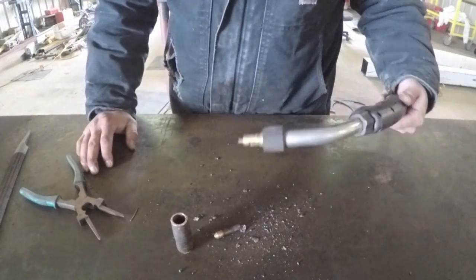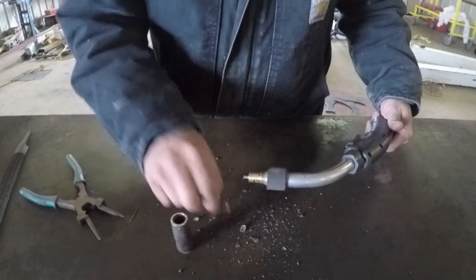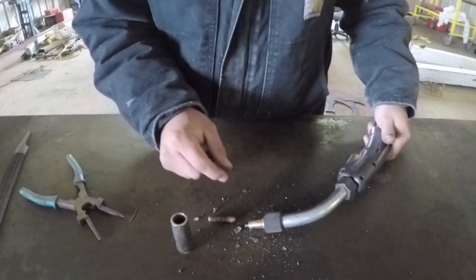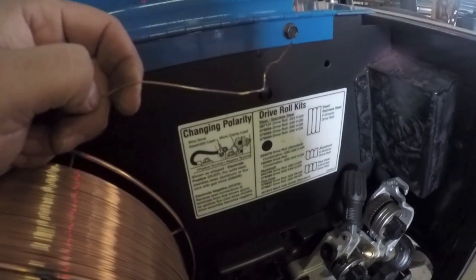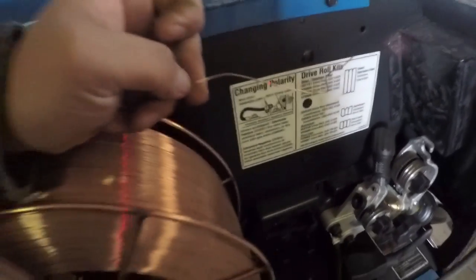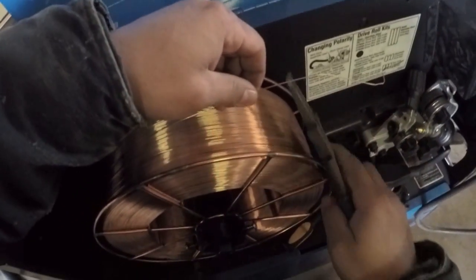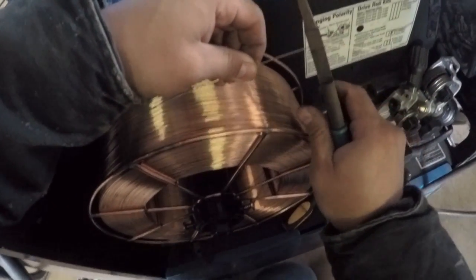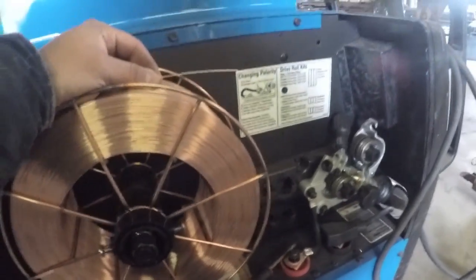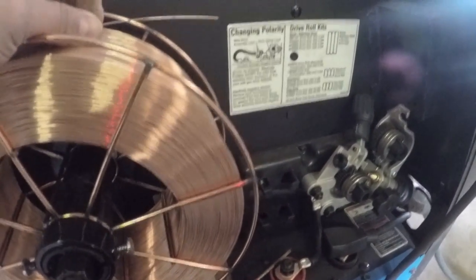So now that I've still got the end of this off, I want to take the time to load my wire so that the nozzle doesn't get in the way of the wire flowing through. Now that I have my wire here, I want to clip the end of this to make it straight. Okay, now that I've got a straight piece of wire, I want to roll it up to the wire feeder.